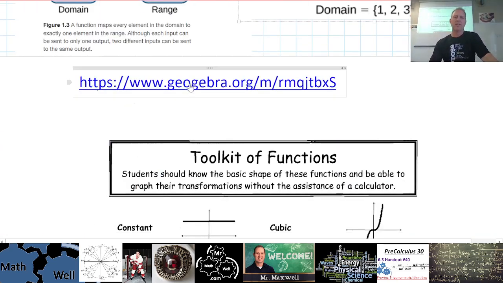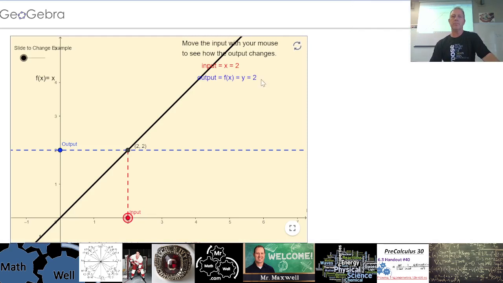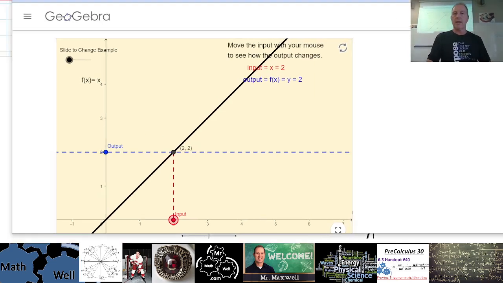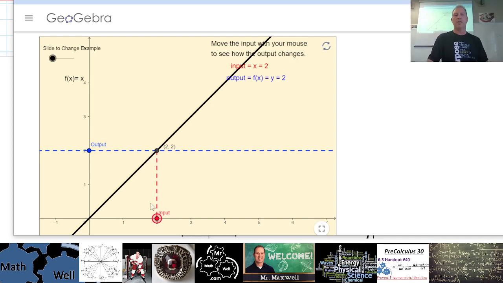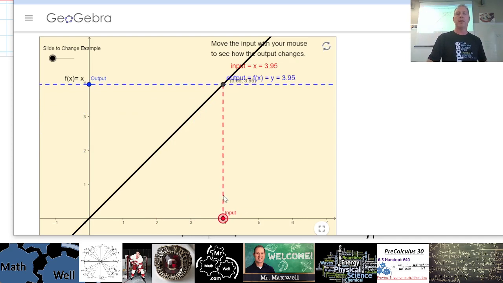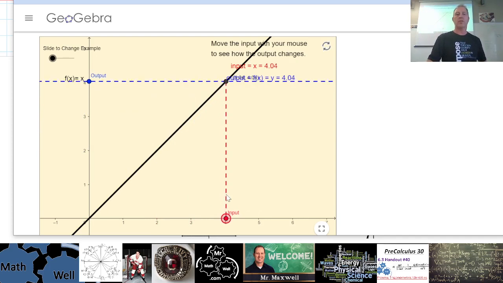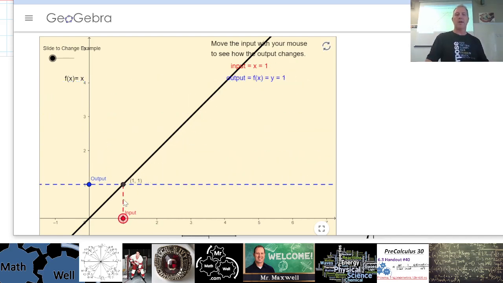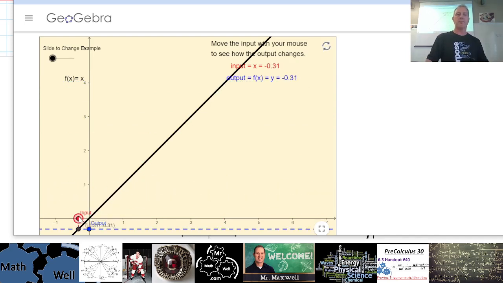All right, so let's hit this thing right here. In order to solidify this whole input-output thing, I have this little applet from GeoGebra. So if we have a straight line, as the input value changes, so does the output value, right? If you have an input of 4 for this particular function, y equals x, then the output is 4. If you have an input value of 1, the output here would be the y value that corresponds with this point on the graph. Okay?